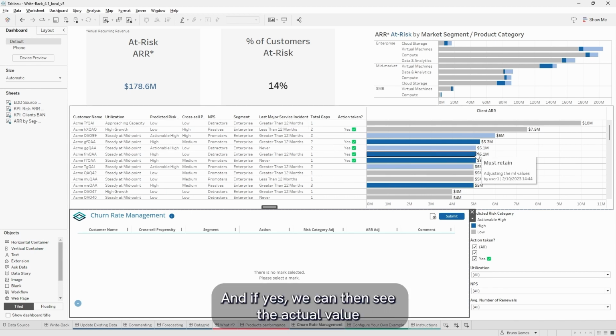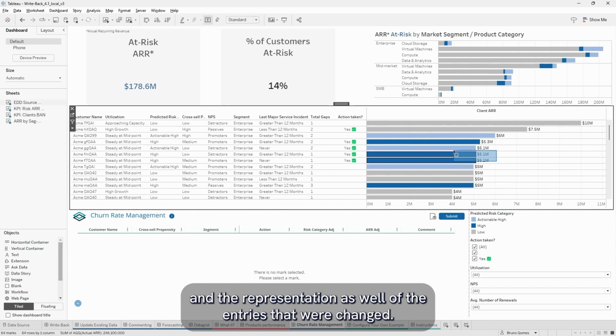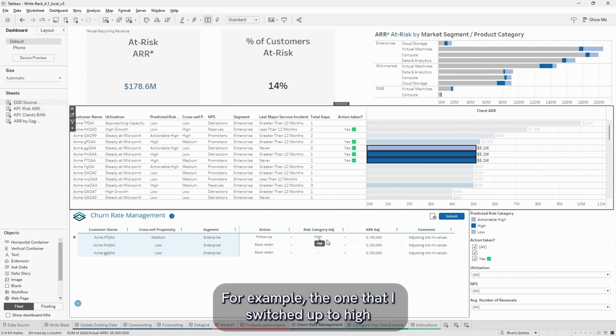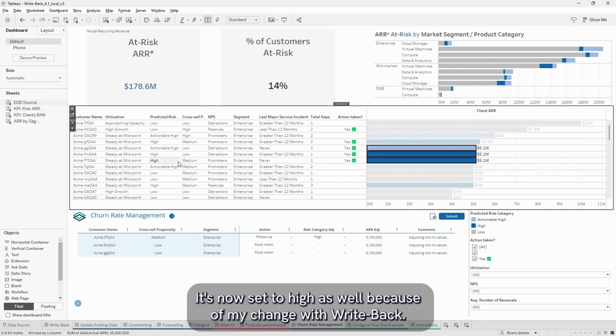And if yes, we can then see the actual value and the representation as well of the entries that were changed. For example, the one that I switched up to high, which is the one that starts with F7. The one over here is now set to high as well because of my change with RightPick.